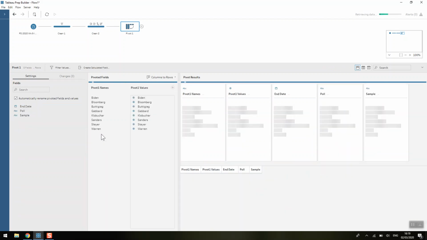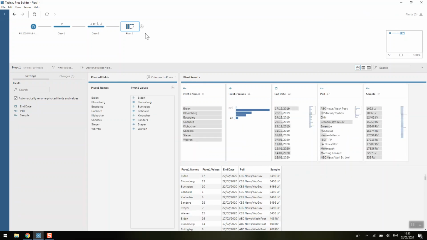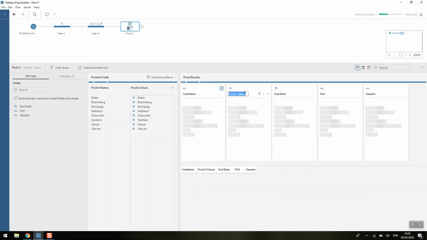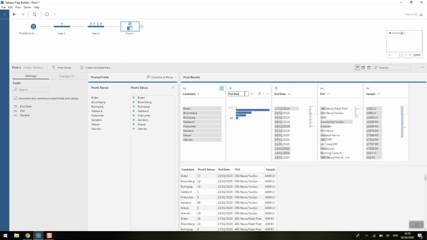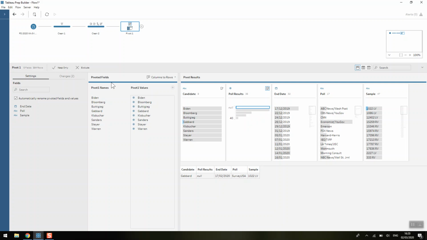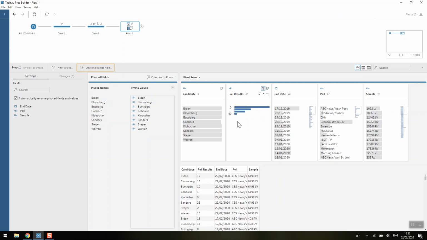So we'll just drag those all over, just holding down Control whilst I did that. And let's just rename these to candidate. Oh, candidate, that was an O, sorry. Candidate and poll results. And we can even do that in the same step because we can see that pesky null there and we can just exclude it. Great, now that's all just numeric data in our poll results.